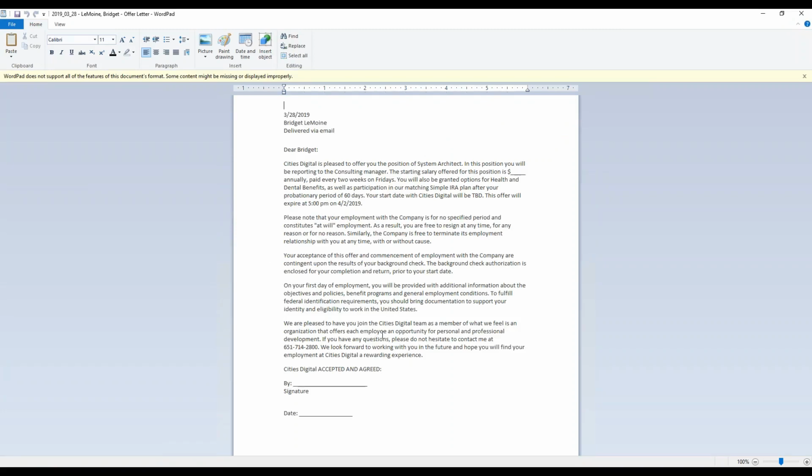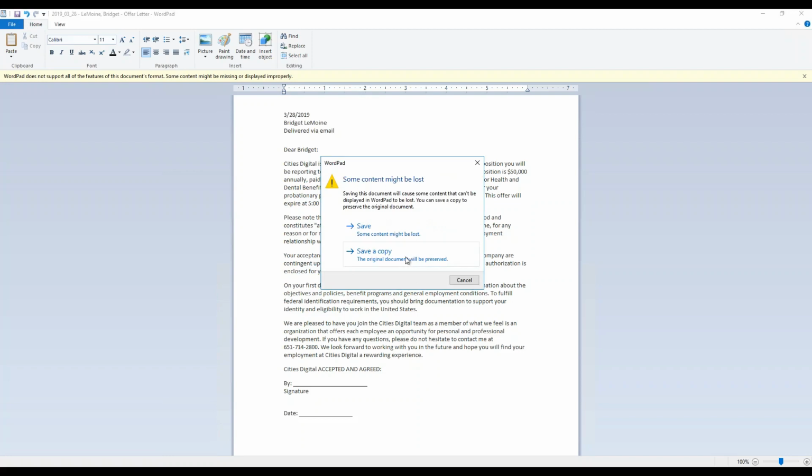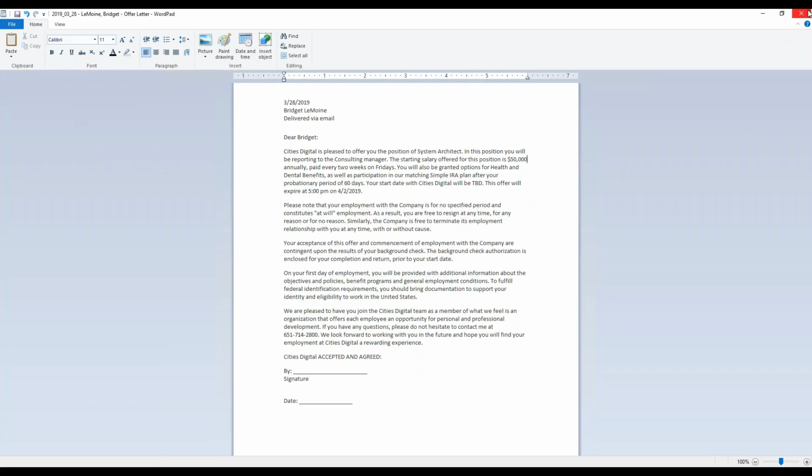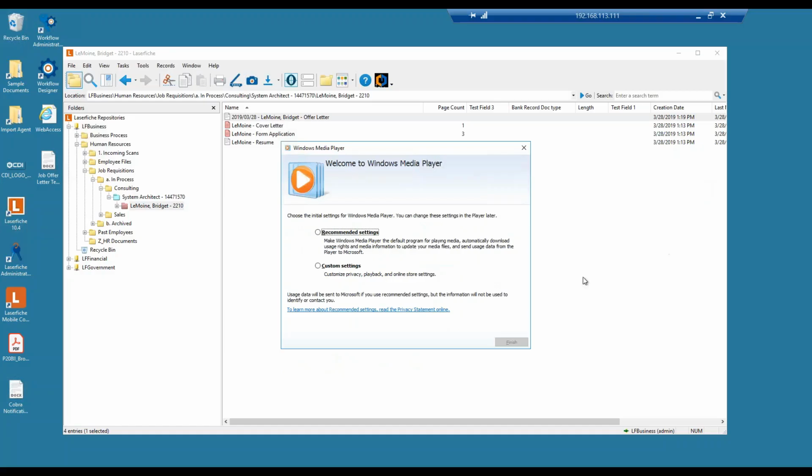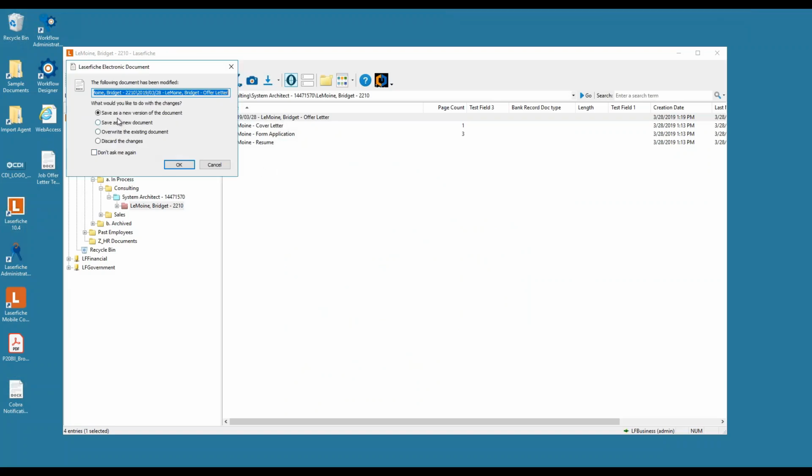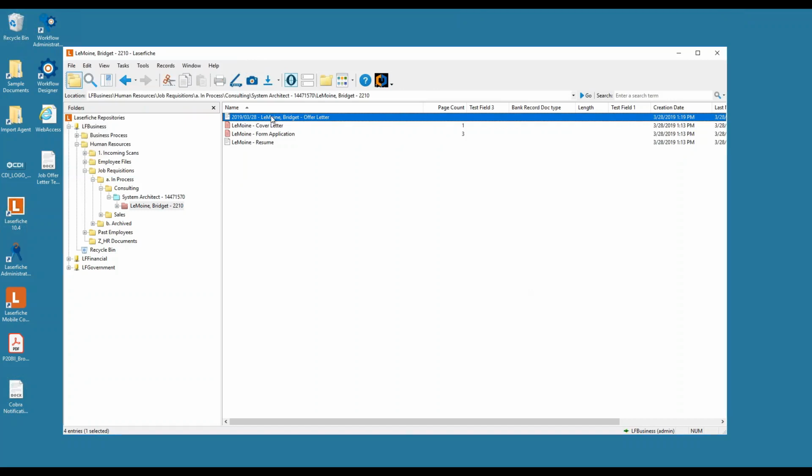So it's a fillable Word document, or we could do a fillable PDF document in which you could then just go in and make updates. So we're going to offer her 50,000%. Save. I'm going to overwrite the existing document since we made updates to it.